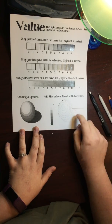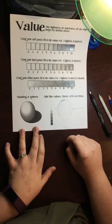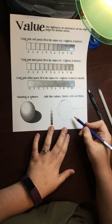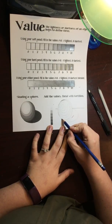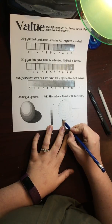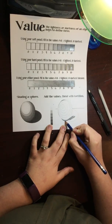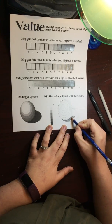So in our example over here, with our 4B pencil, this is going to be our 10, this shape right here. So I want you to get your 4B pencil, and I want you to fill in that space using your 4B pencil with a high amount of pressure. Let's just go ahead and make that our 10.